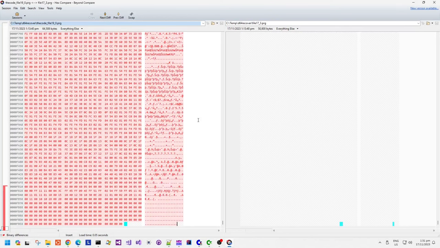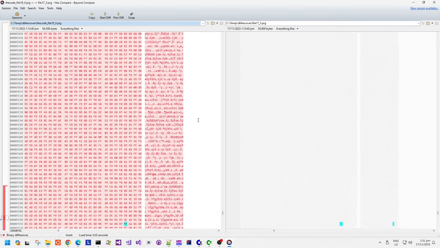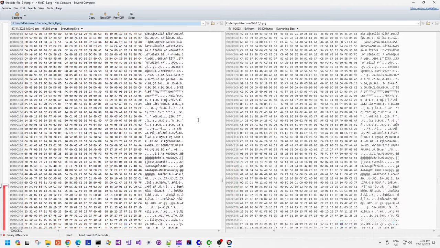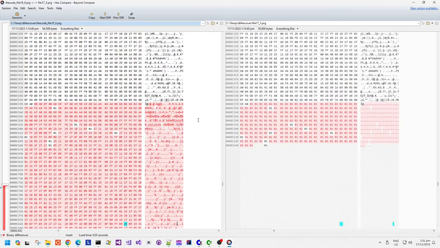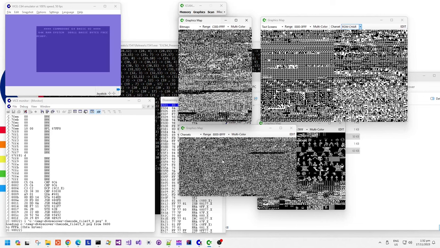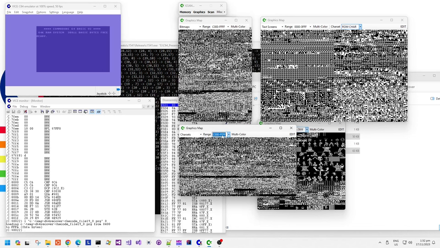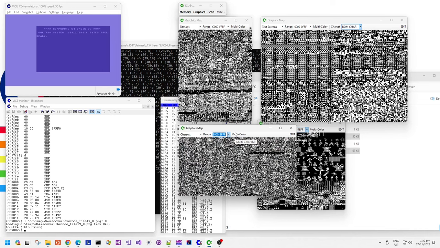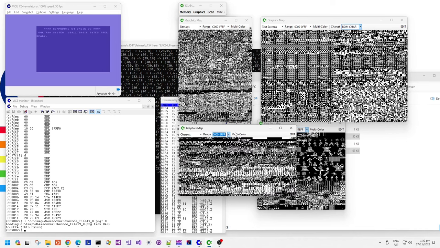So the code file on the left is what I assume is the full data file for the game code and everything else. And then the file 17_3 on the right is the file that was recovered by scanning linked tracks and sectors, blocks basically, on the disk. We can see on the bitmap view for the last bank of RAM in the Commodore 64 that when we load the code file, which is the full game data file I'm guessing now, it contains an awful lot of data all the way up at high memory. It looks like character sets maybe, and some code.